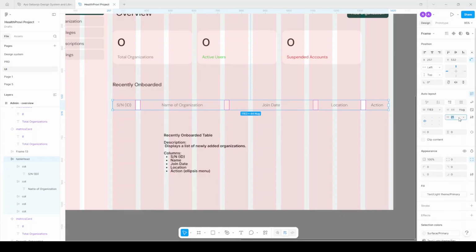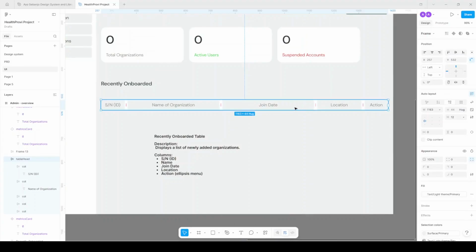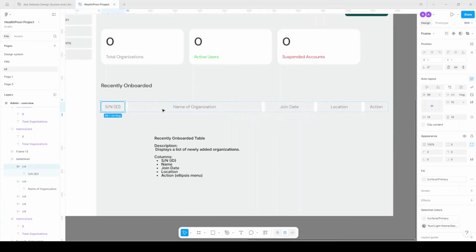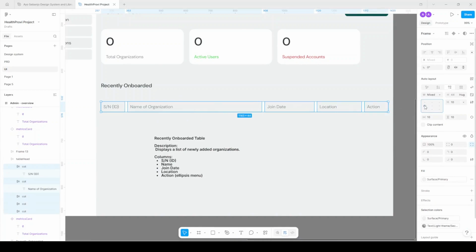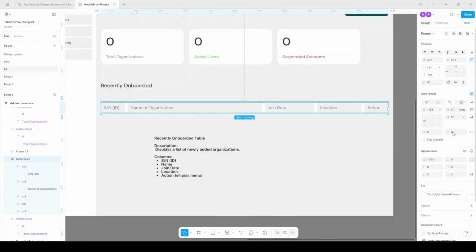The vertical gap would be for now 12, just like that. We'll close things up. I just needed to show all of this for now. Then the join date also does not have to be that big. So let's do 200 also. And finally, you can now see that we have a good space for the name like that. That is fine. Padding left and right, I'll do 12. And just like that, I have created the table head. I'm working with the 44 currently, but I think I would like to work with something like this exactly, about 52 height for good spacing.